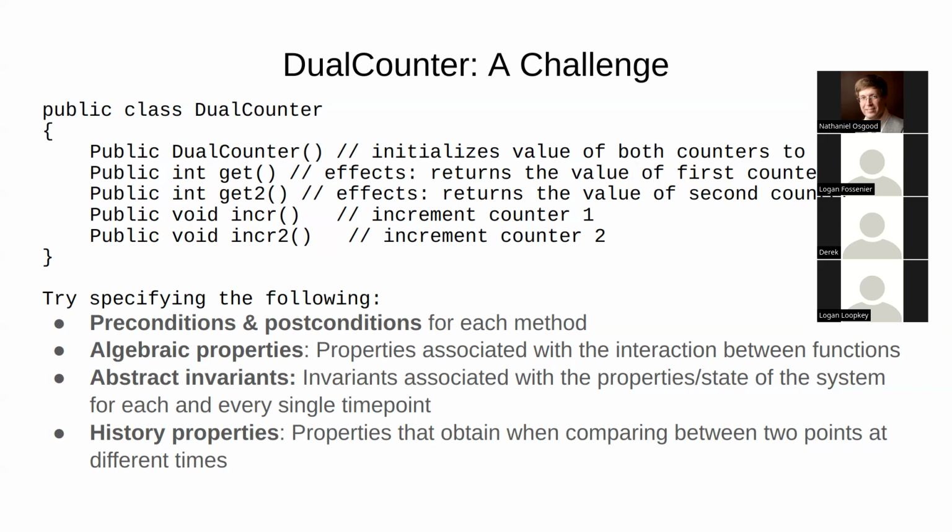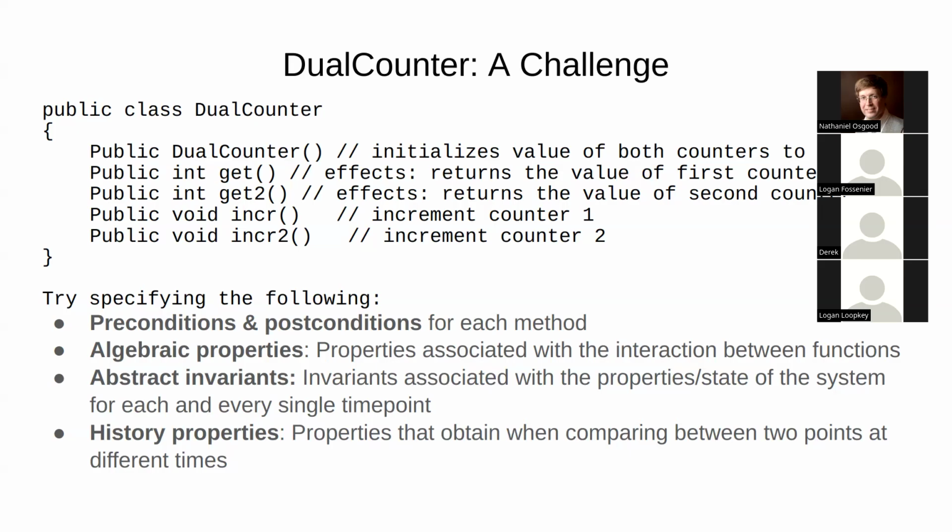Okay, I love seeing enthusiasm from a core group, but I'd like to get more people too. Was that a hand? Or no? Okay, Himanshu. Yes. You can't. I mean, you call get and it returns the value of counter 1. You can't tell it to do it on counter 2. If you want to get the value of counter 2, you call get 2. Yes, Tyler. Question: what is the key thing that separates abstract invariants from algebraic properties?